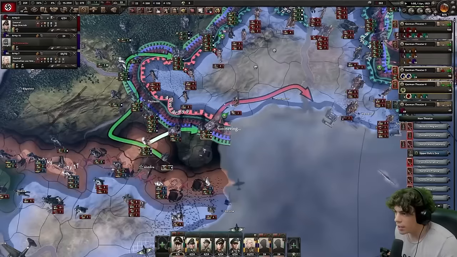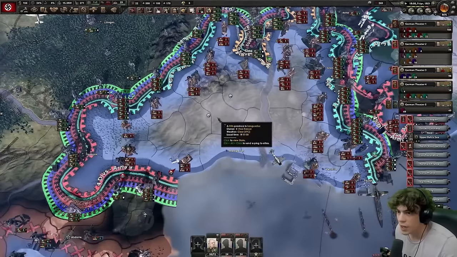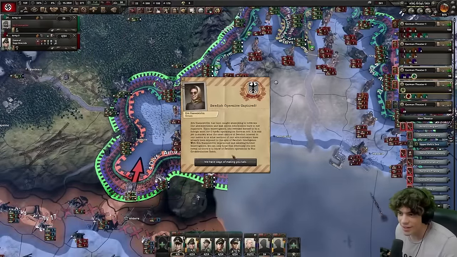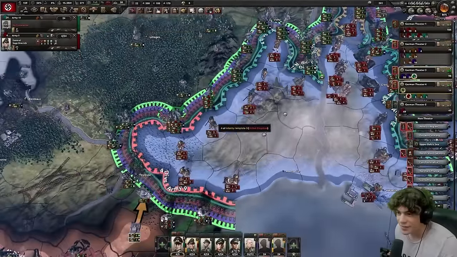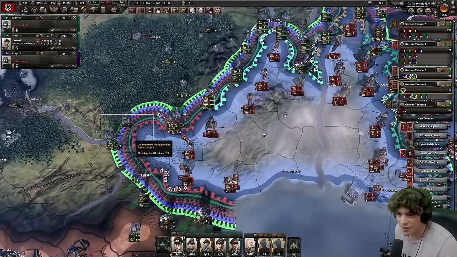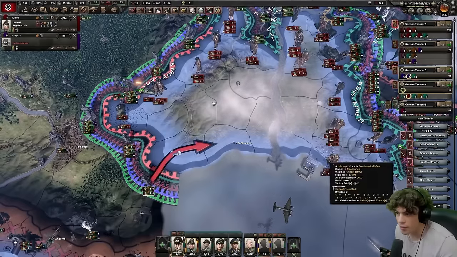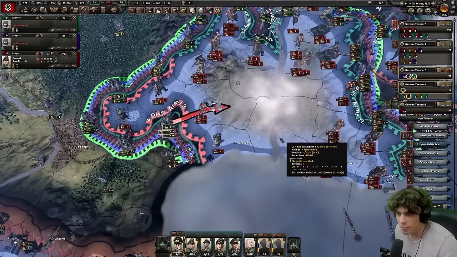I don't know what to do. Got a tank over here. Look how many troops are in here now. There's nothing I can do about it. There really isn't. I have armies, but they've got everything. I really just have to hope they overextend. It's kind of hard to do in a pocket this small.